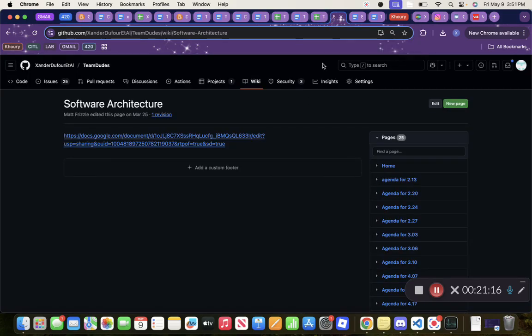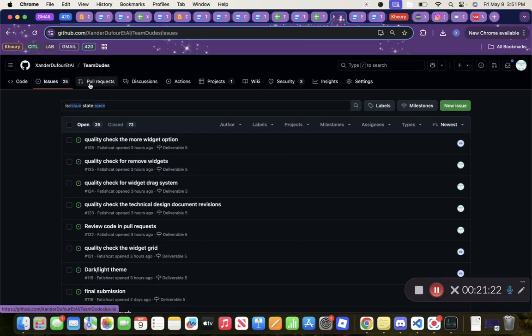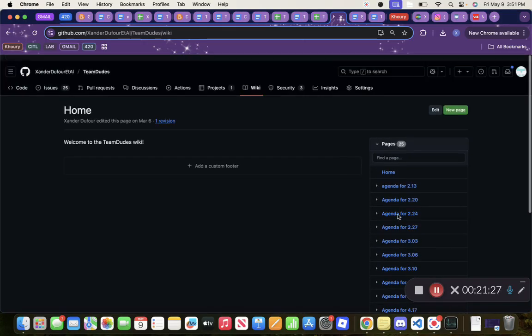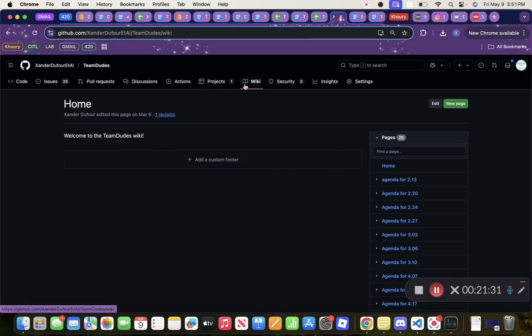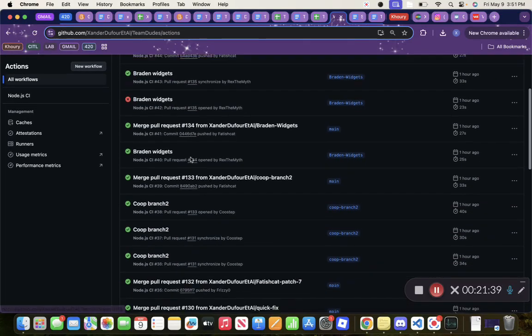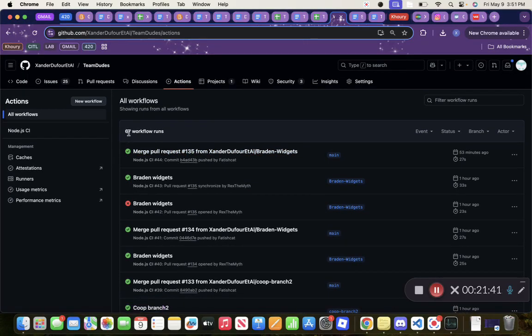Yeah, and then I worked on the GitHub, the tasks each week, the wiki, the agendas, the team meetings and the communication agreement. Stuff like that. I also worked on the continuous integration with the GitHub Actions and the rule set, getting that working.